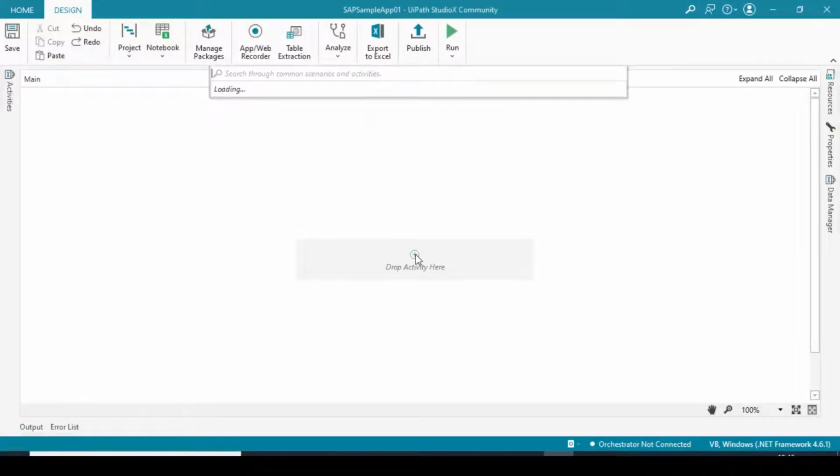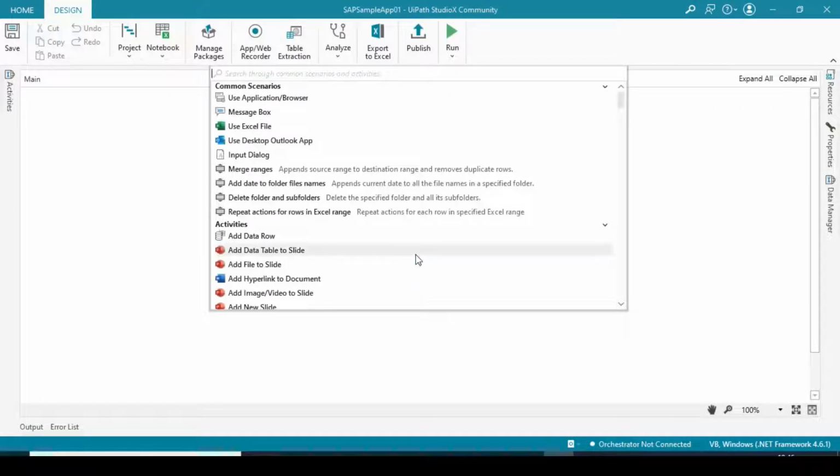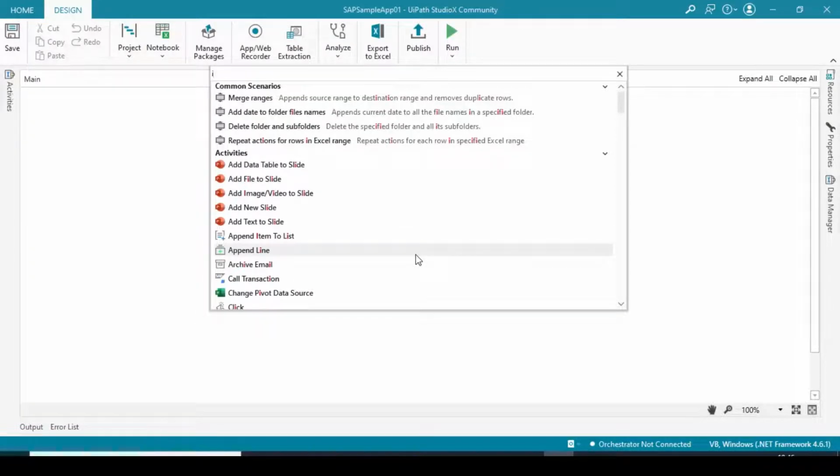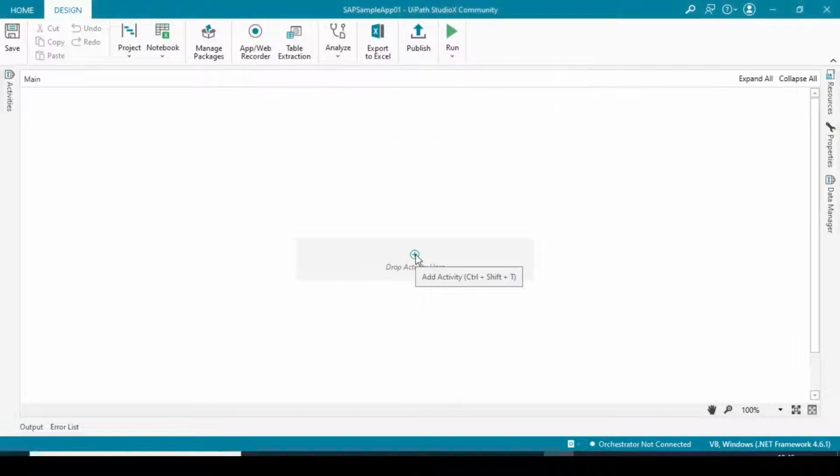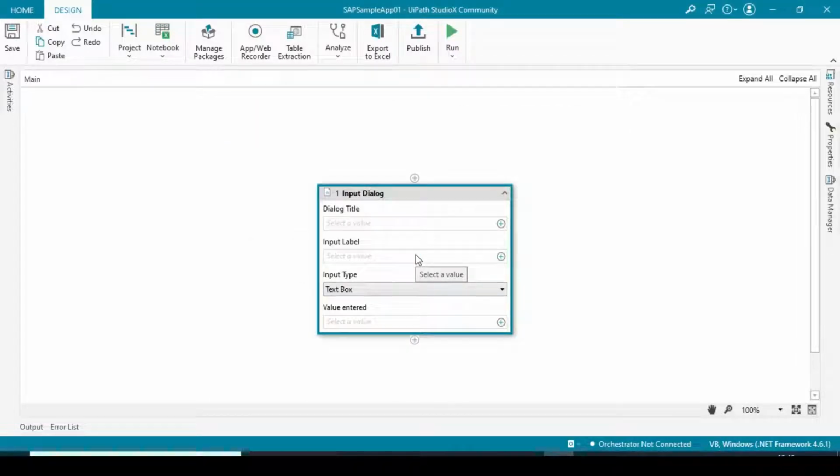Let me click on this. I want to have an input box, so I will be using the input dialog. Now this is an activity.